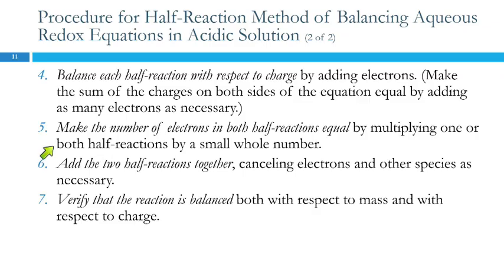And now we've got two half reactions. One has electrons as a product, because it was an oxidation. The other one has electrons as a reactant, because it was a reduction. We want to add these together and have the electrons disappear. So we need to multiply the coefficients by numbers so that we get the same number of electrons for both of them. Then we add the two equations together. The electrons cancel out, and sometimes other species do as well, and we get our balanced reaction. And then you should always verify. Check mass and charge. Okay.